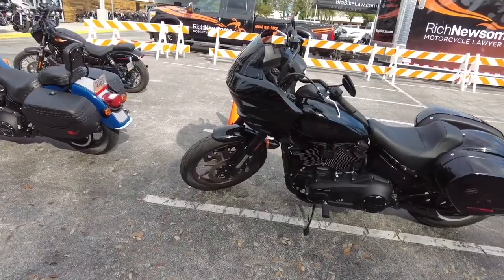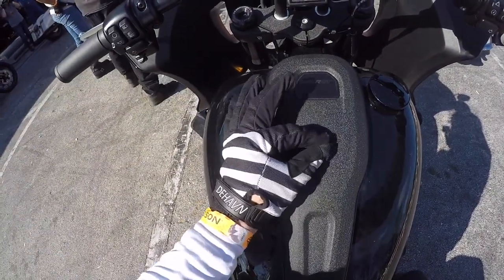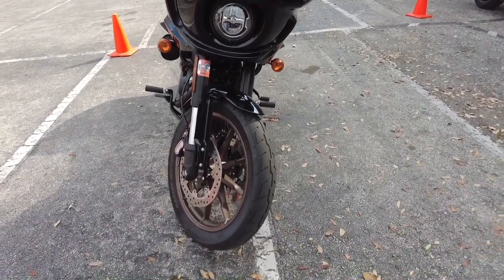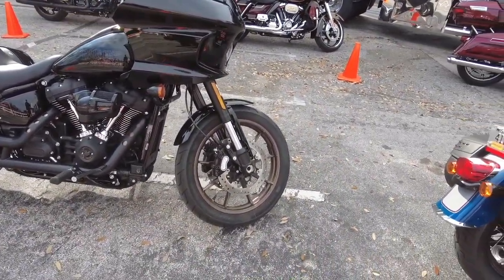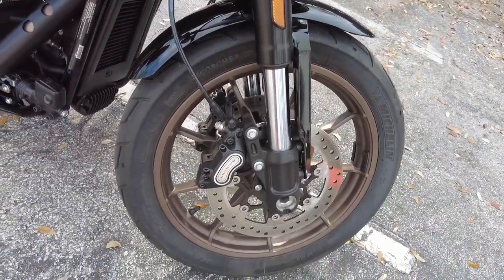It's too small. Why in 2023 is Harley-Davidson the last manufacturer to not provide LED indicators? We're still getting halogen bulbs on the indicators, and they need to be LED. I talked about it in the video. One of my pet peeves is on the tank bib. They have this exposed hex screw. Harley-Davidson will put their logo on anything and sell it for a dollar. This is one opportunity they're missing, where they can put something on their website that you can order for 20 bucks that will fit right in that hole. It's something that I would see constantly because it's in front of me, and it just looks unfinished.